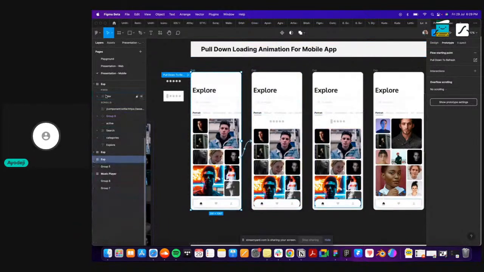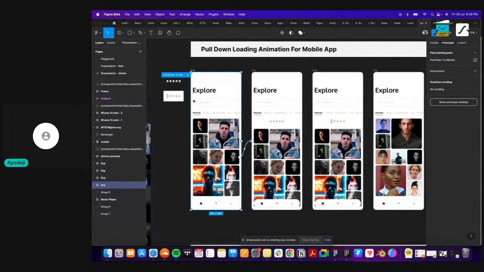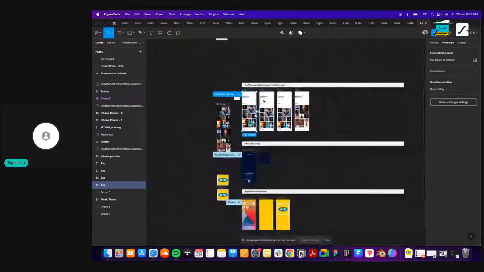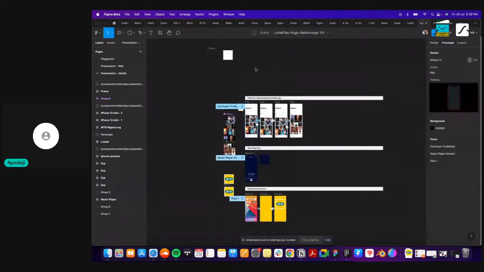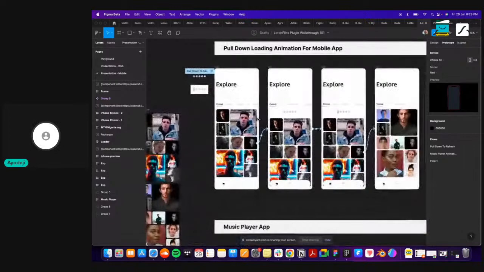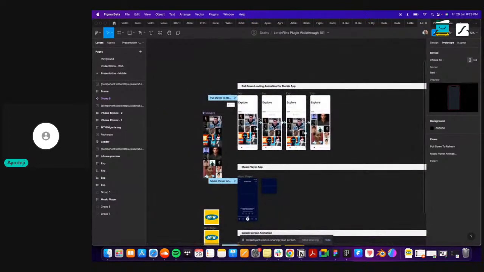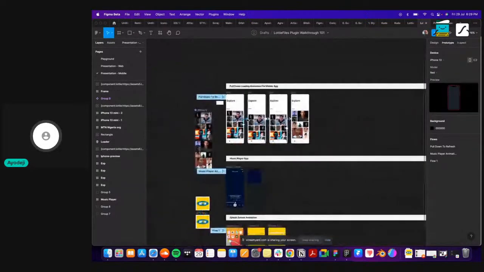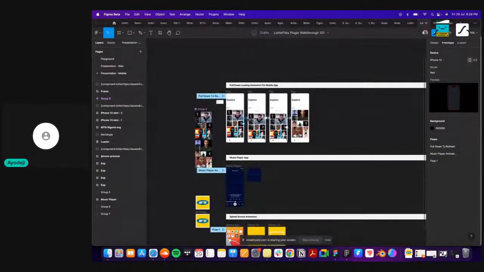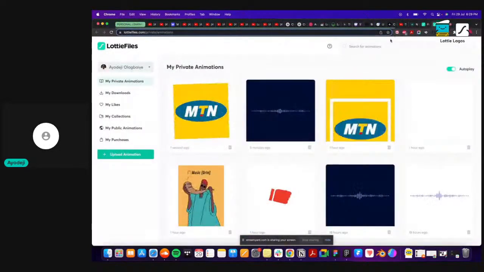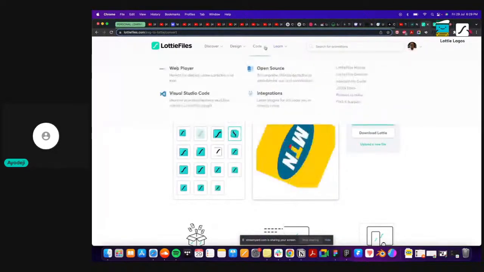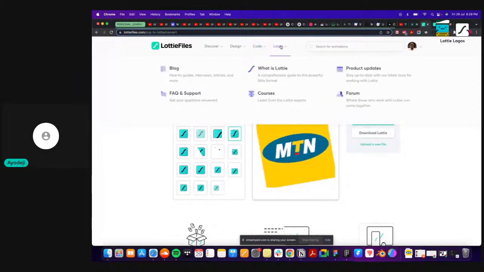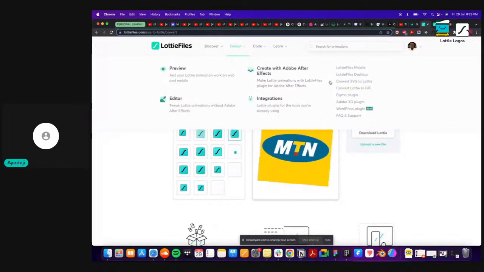So yeah, I think that's pretty much all for our introductory class. So for subsequent sessions, we still have more advanced things that you can do with Lottiefiles. Lottiefiles also has an editor itself that allows you to edit an animation. You can change it a bit more than what you want, right?